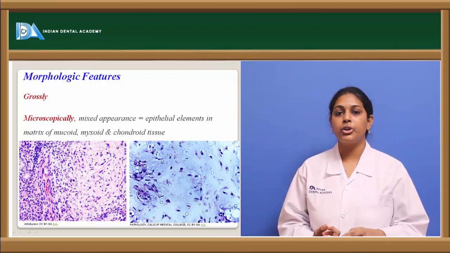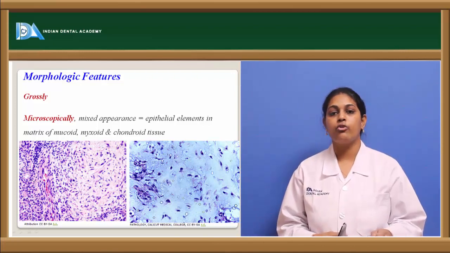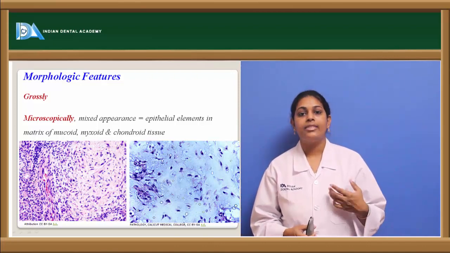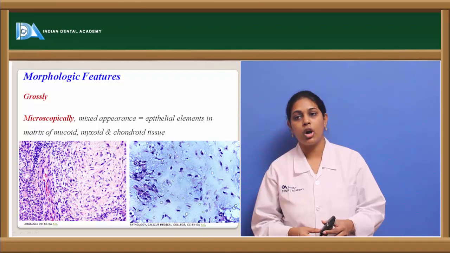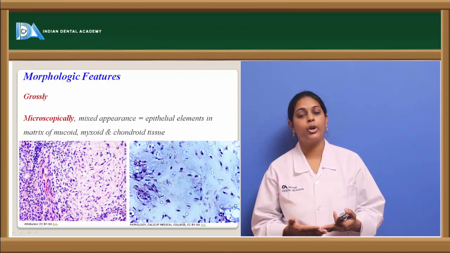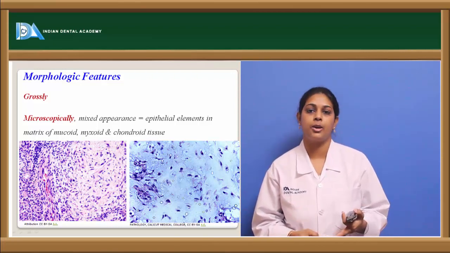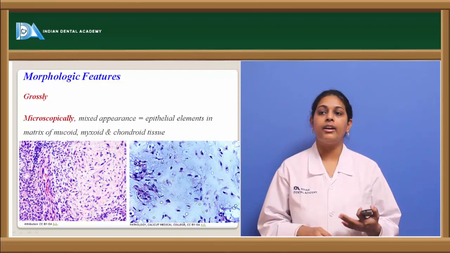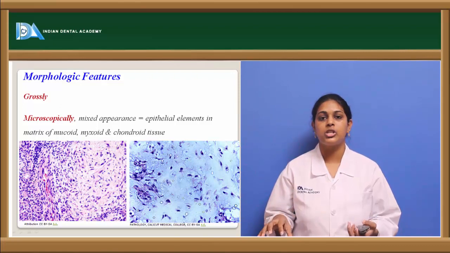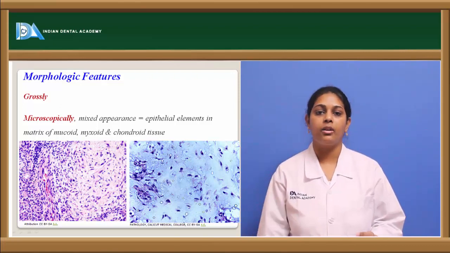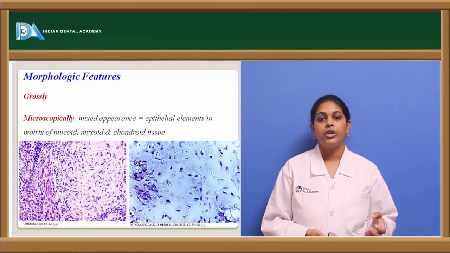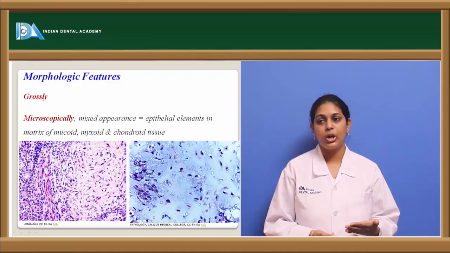In the epithelial component, we usually see the cells arranged in the form of sheets or acini, or otherwise in the form of ducts or tubular form. And in the connective tissue component, we see a mixed presence of mucoid type, chondroid type, or even sometimes osseous type of tissue. When cartilaginous, mucoid, and bony tissue are all present, it is known as myxoid type of mesenchymal or connective tissue element. So this is what we see in pleomorphic adenoma.